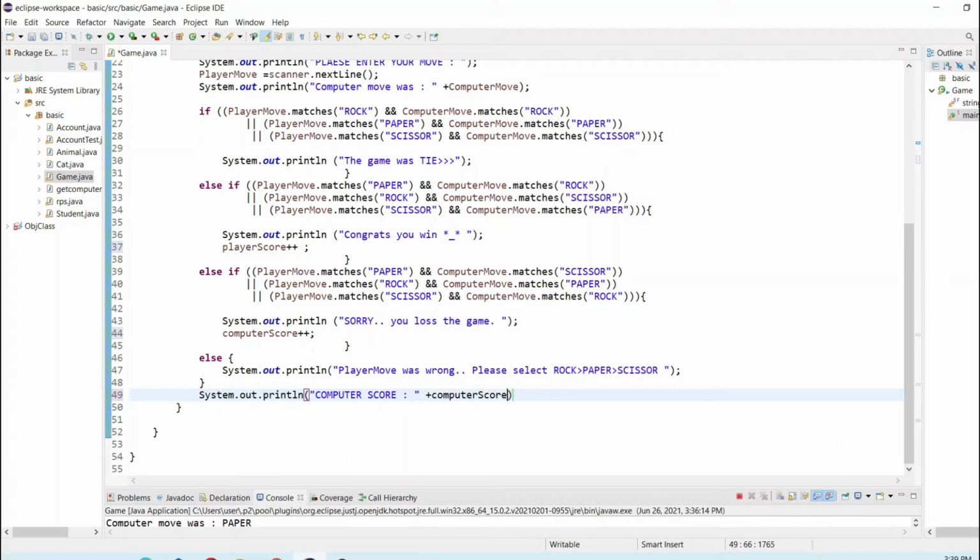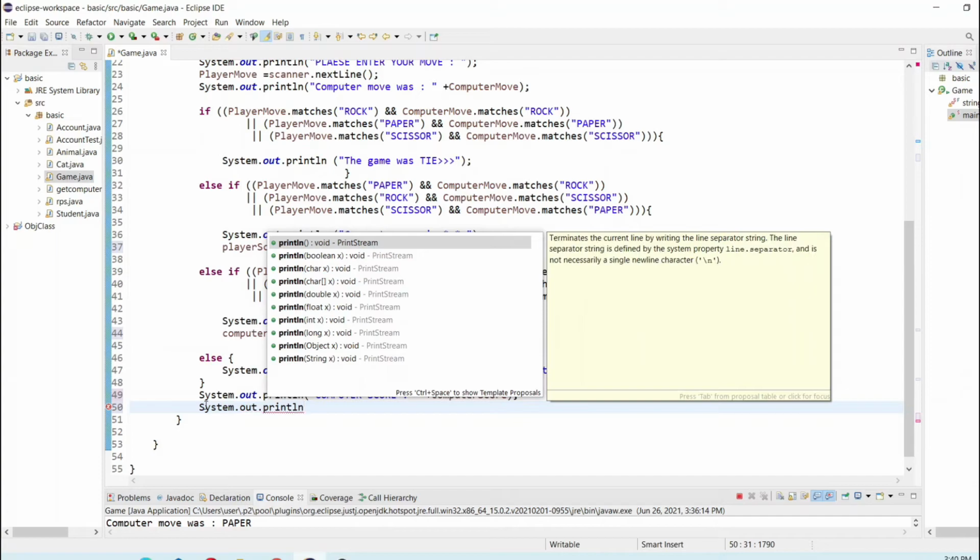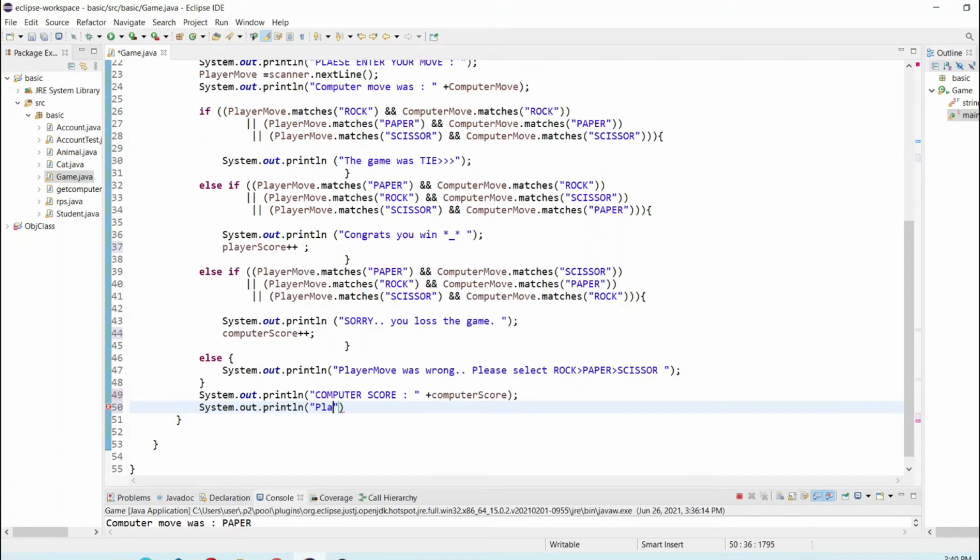Also we will print the player score. So it will print our computer score and it will print our player score. Also we'll do that later.